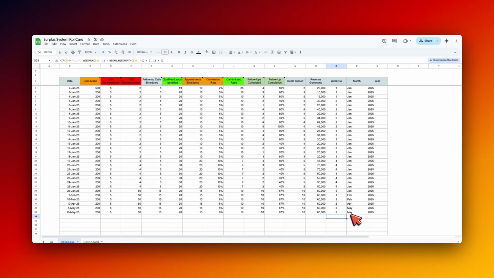Now let's go over why this is so important, especially if you have a virtual assistant. If you see that they're making a bunch of calls but not actually speaking to anyone, that is a sign you may need to look into your data or your skip tracer.